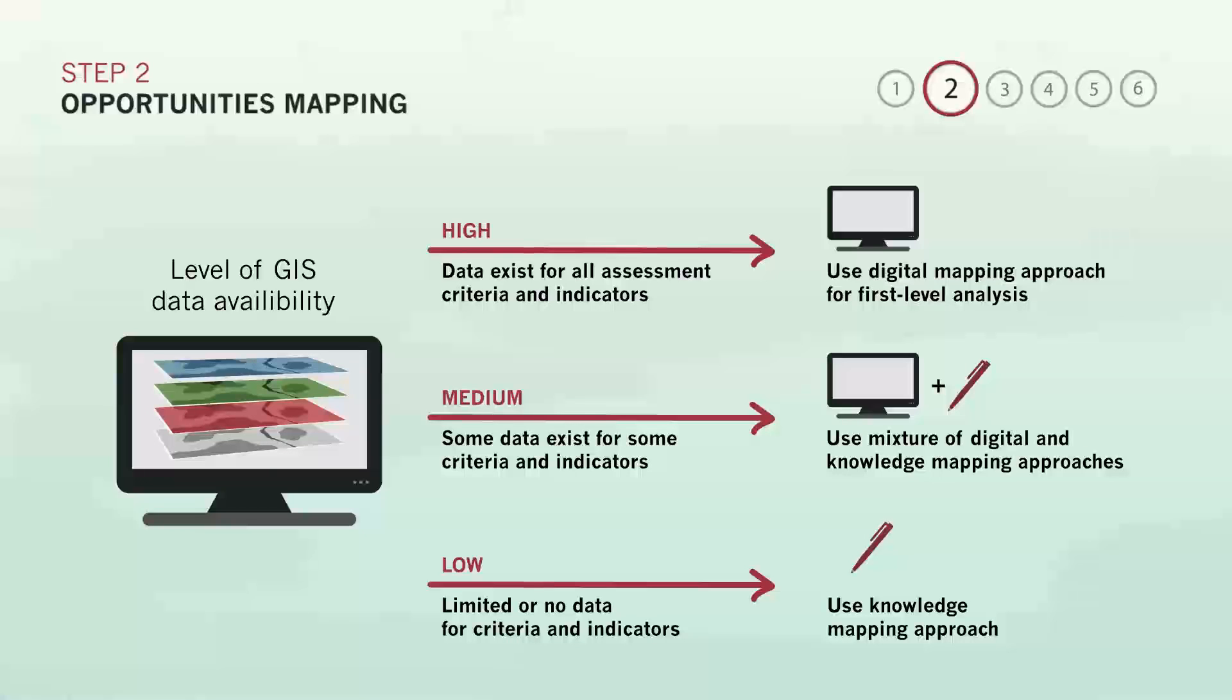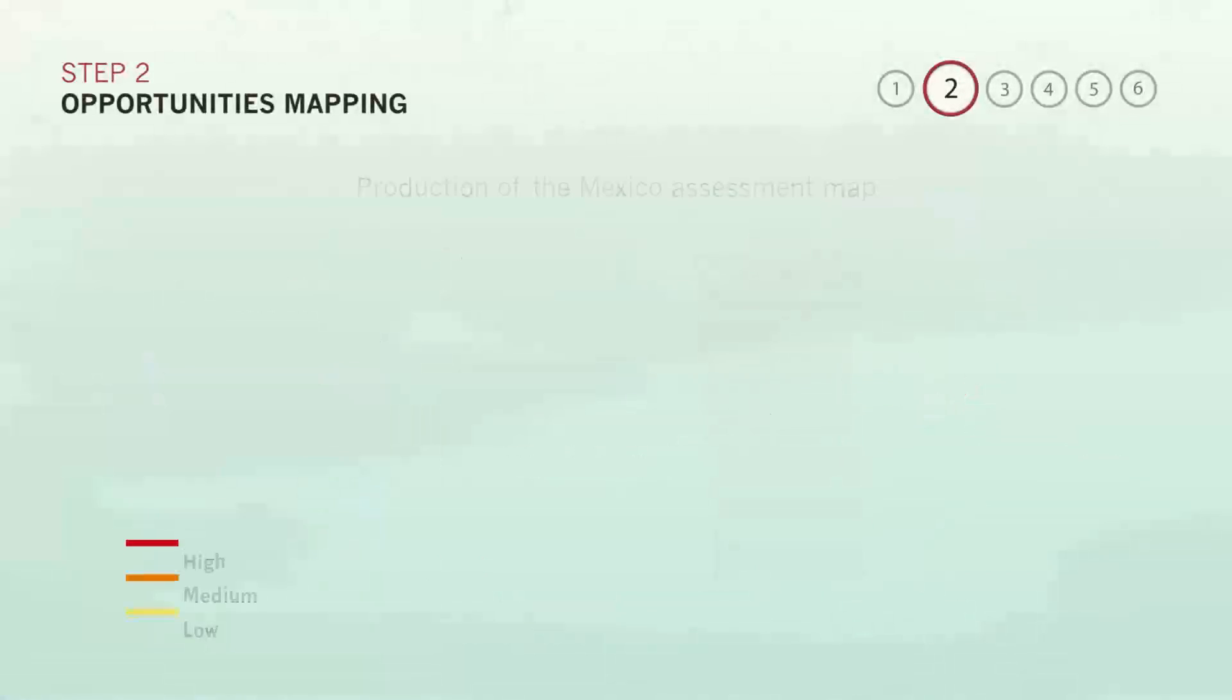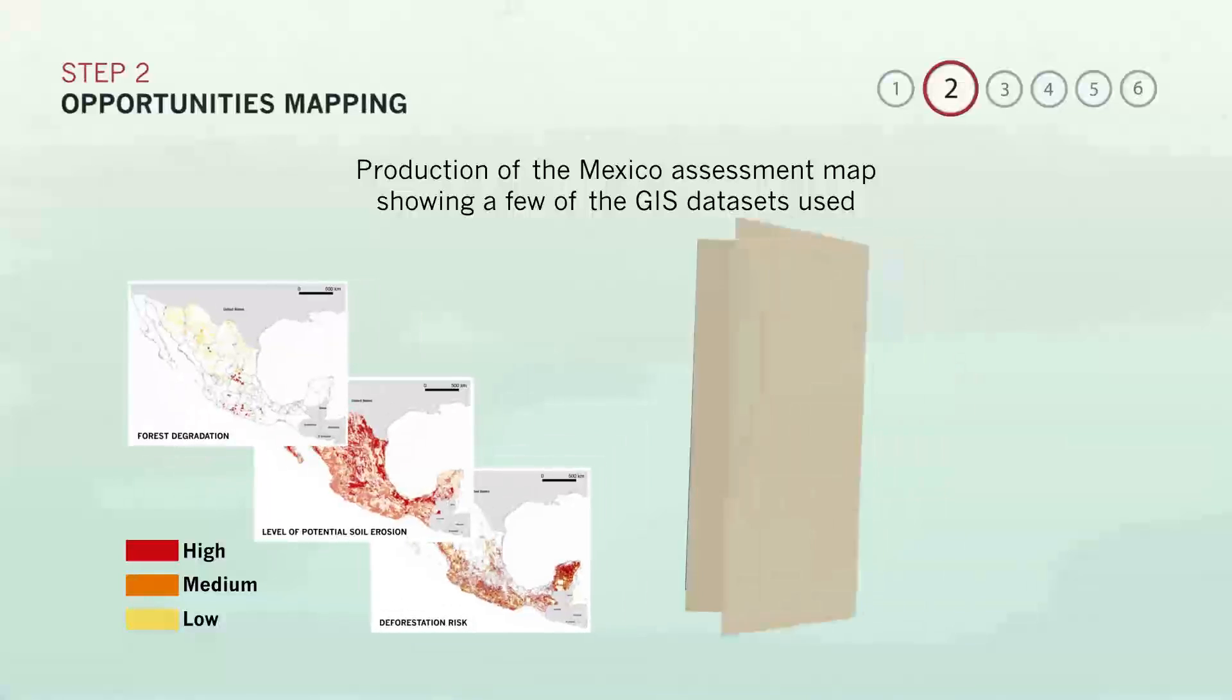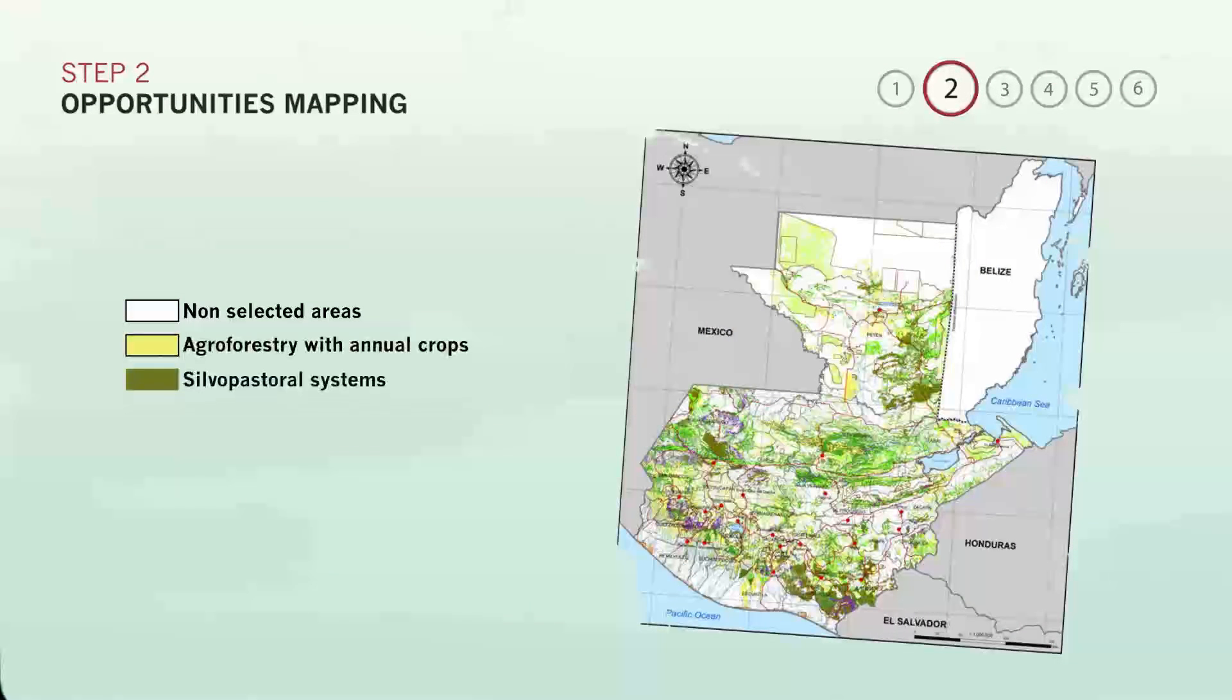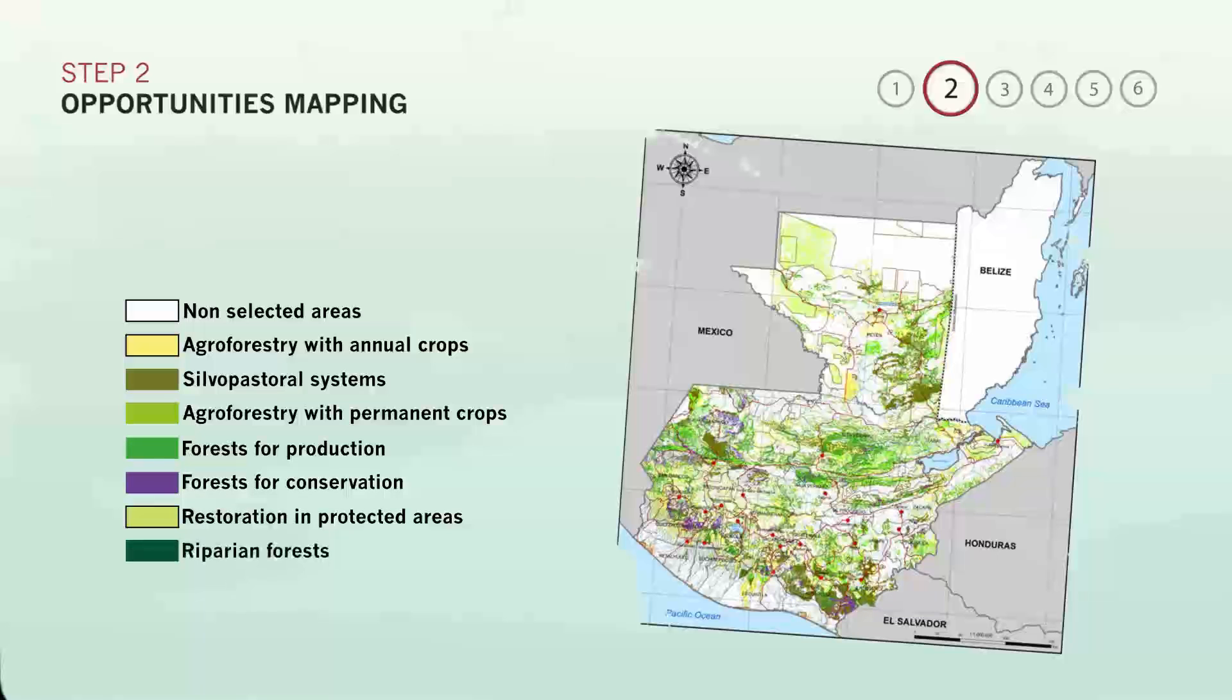The end goal of mapping will be to produce maps of the assessment area with land suitable for each priority restoration activity overlaid with as much biophysical, social, economic and legal data as possible. A restoration assessment in Mexico produced a final map with seven layers of information to find and rank priority restoration lands. A map produced in Guatemala, meanwhile, highlighted the best lands for each of the different restoration activities, including mixing trees with field crops to restoring forests and waterway protection.